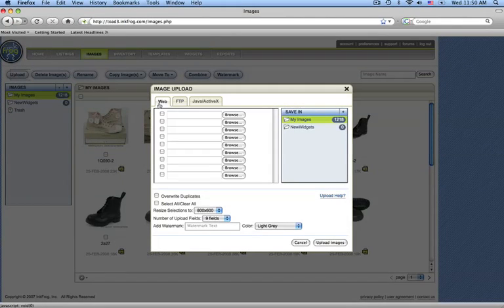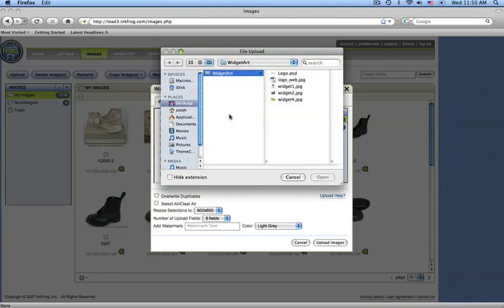The web uploader, which is the first option, is inkFrog's most basic and easy to use uploader. It's really a good place to start. To add images to upload, select the Browse button, and it's going to open a window which is going to allow you to locate files on your local hard drive.